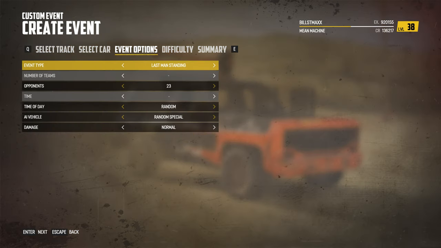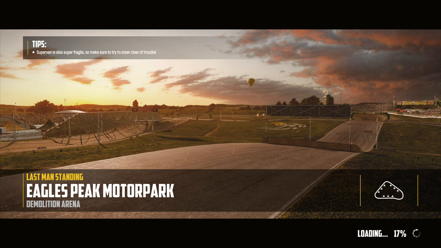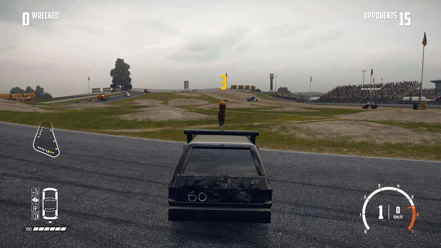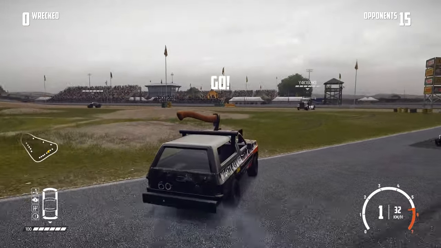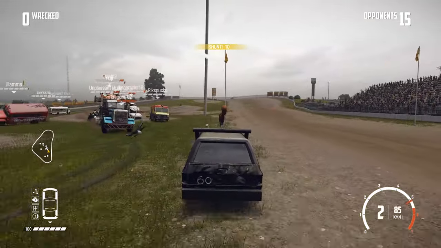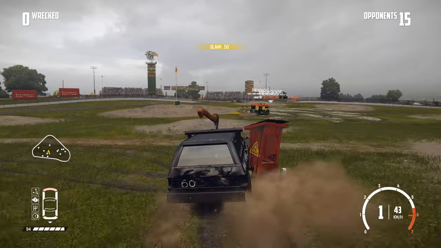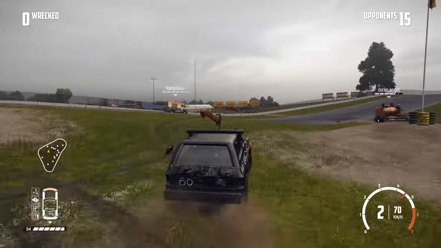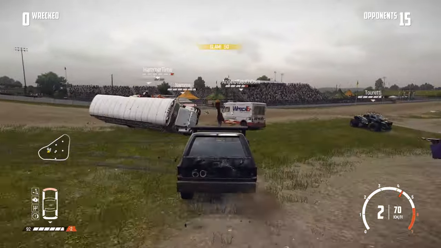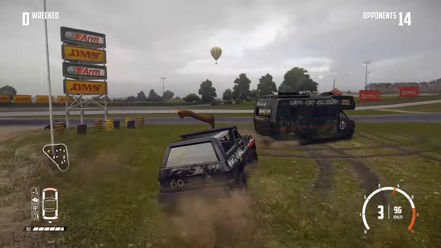Demolition Arena, oh boy. Let's take our opponents down to like 15. All right, one more race today. We'll try this out and see if it does any better. Oh, take that. Well, we're doing a little damage to us, but... Oh, Toilet Man. This guy doesn't have anything on him yet, so we got to catch up to him. Now he's got some. Bus can have some. Motorhome doesn't have any on him yet. Let's see if we can nail him. Oh, I just missed him.